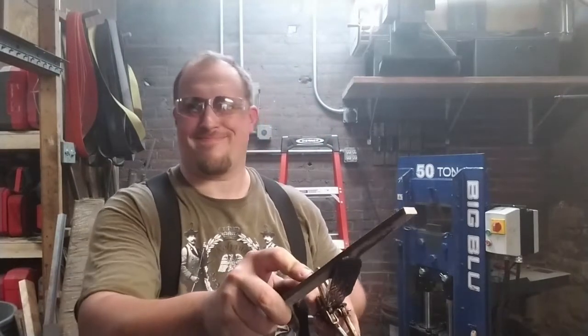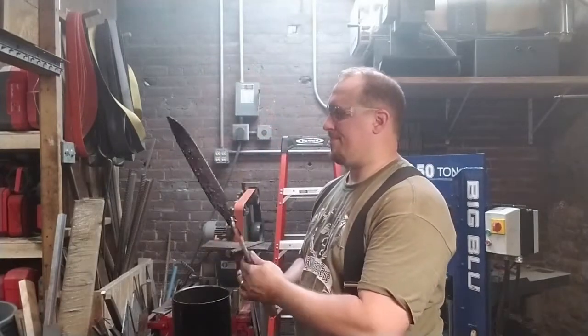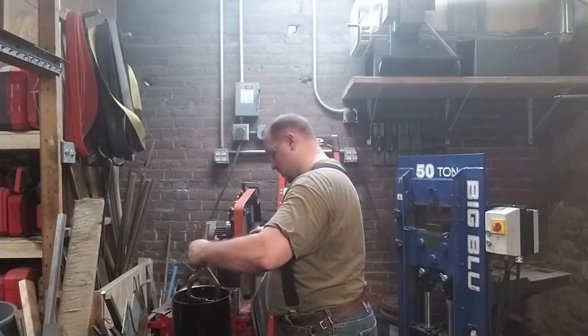And there's the file skating off of that edge. That's great. Now, every hard blade needs to be tempered. The stress needs to be relieved.